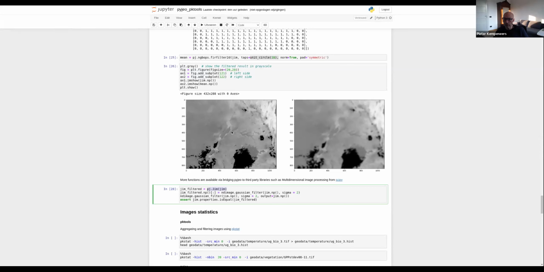We make that copy in order to be able to assign its pixel values using NumPy. The single colon here is exactly the same as having all the different dimensions assigned, so all the pixel values should be assigned to this, which is just the result of my Gaussian filter.